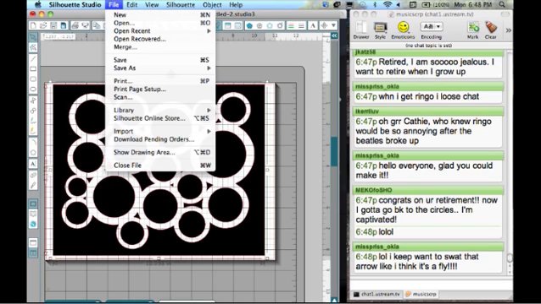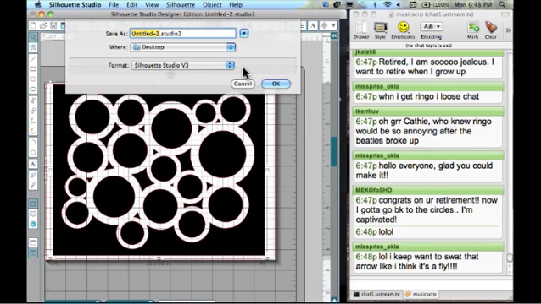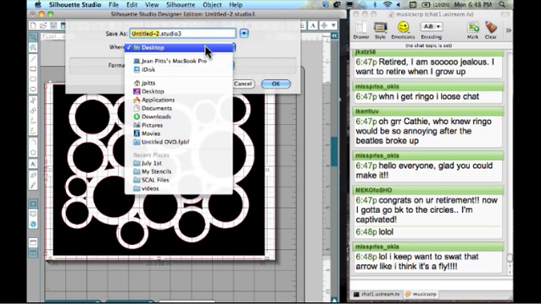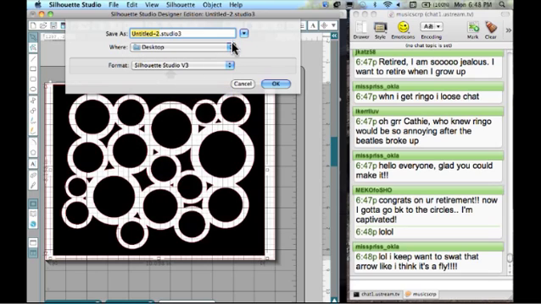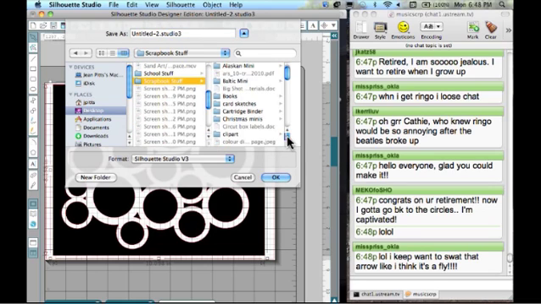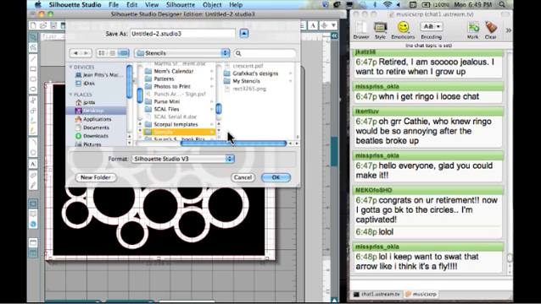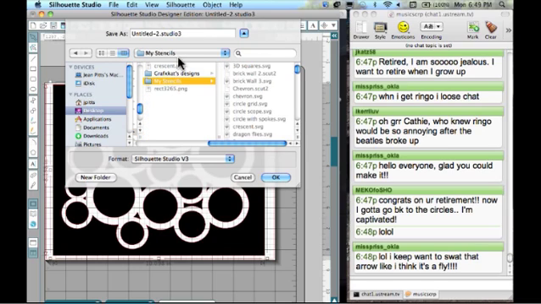Now I'm going to save this one because I don't have it saved anywhere else. I have under my desktop somewhere, I have scrapbooking stuff, and I think I have a silhouette. Do I have a silhouette file yet in this machine? I don't know if I do. Stencils, I'll put them there, under my stencils. So this is rings. Ring mask. There we go. All right.